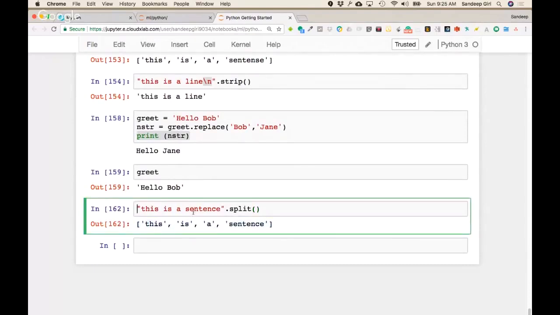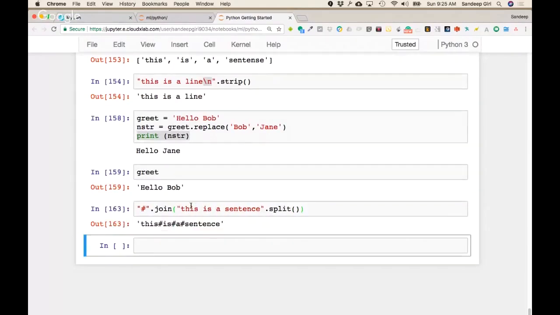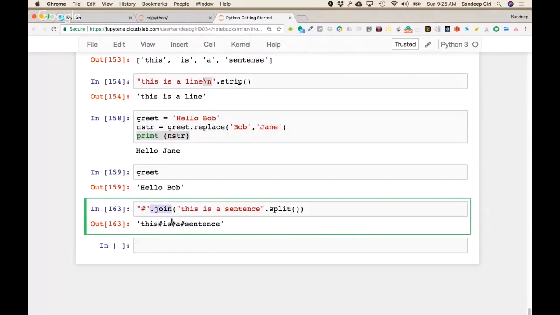To join an array, whatever character you want to join with, you say that character dot join and then call it. See that we have just joined based on the hash. So using the join method, you can join an array based on the character. So join is a function of string, not array.